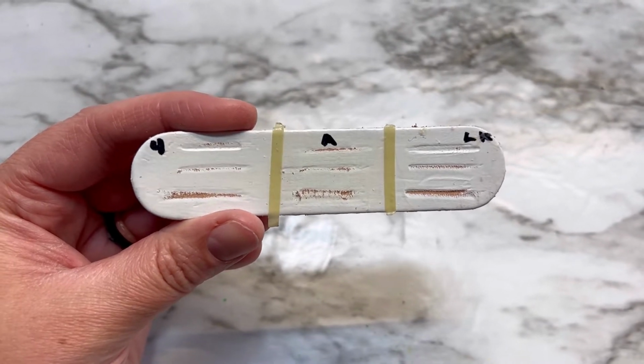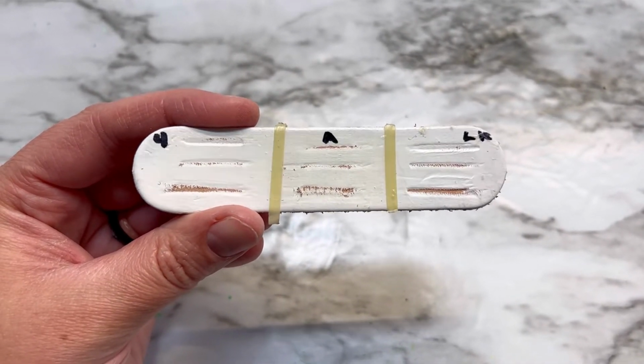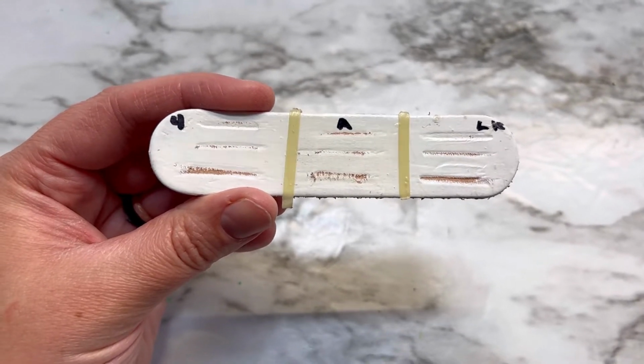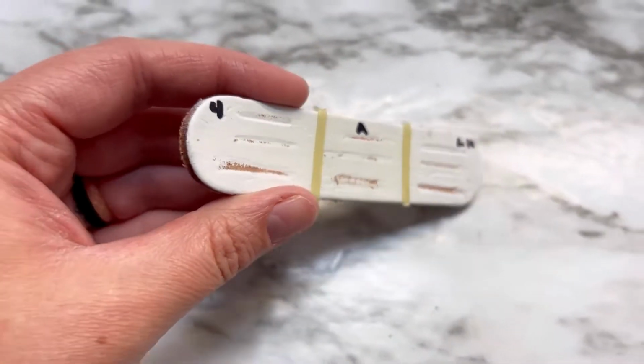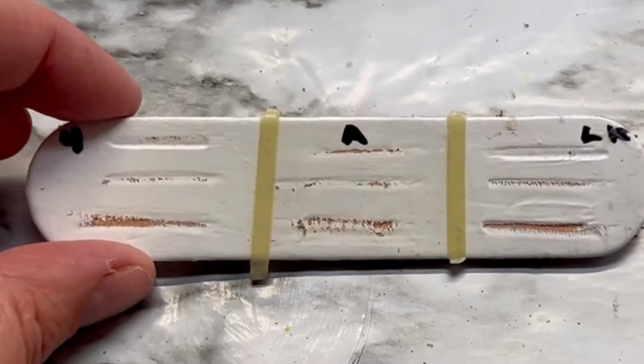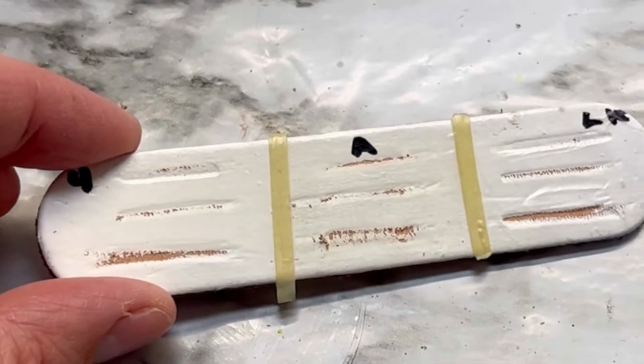If we just get rid of that bottom row that we did the scratch test on, it does look like Topcoat or maybe LK. Honestly, it's really tough. Let me know what you guys think. Which one wins this raw leather test?